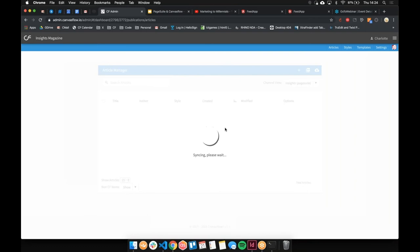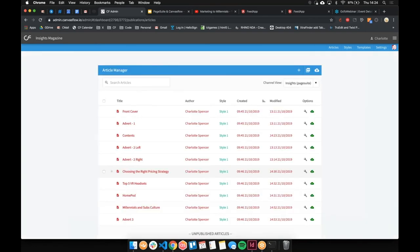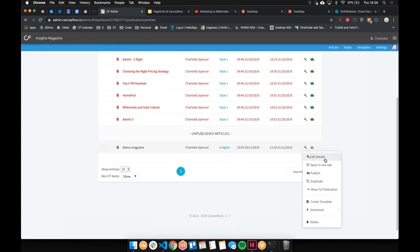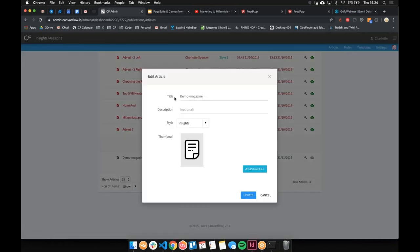Essentially we've gone in, we've manipulated the content, we've moved a few things around. What we now need to do is push this out to page. So if I come in here, first of all, I'm going to give it a name. It takes by default the name of the headline of the actual InDesign file it's publishing, so you can keep track if you're publishing many different articles. We can also come in here, change the style, or add a thumbnail. Great thing about the PageSuite system is it's going to generate those thumbnails for you, so you haven't got to worry about that.